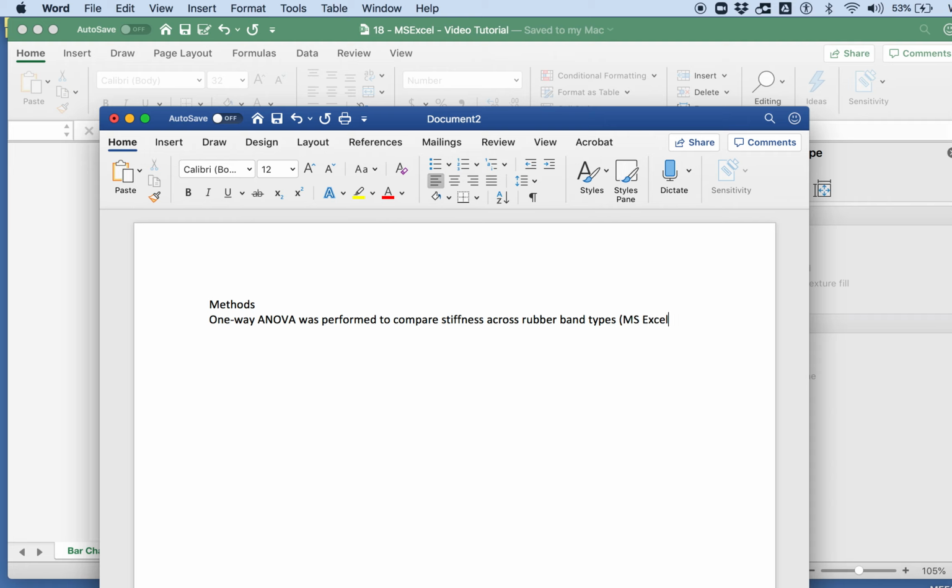MS Excel is the software that we used. Pairwise t-tests were performed and a post hoc adjustment was applied. P less than 0.05 was the, that's a little p, folks, so make sure it doesn't capitalize, was the cutoff for significance.